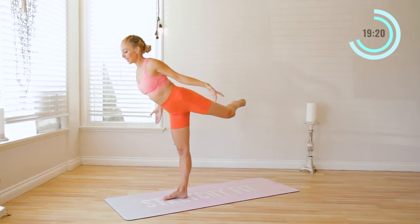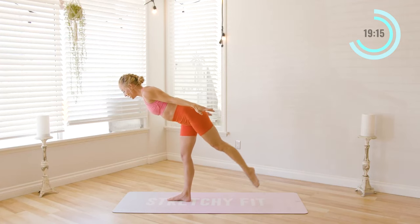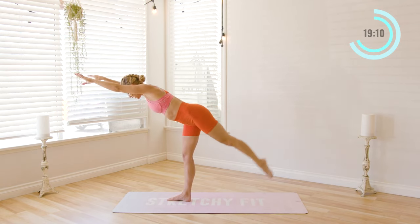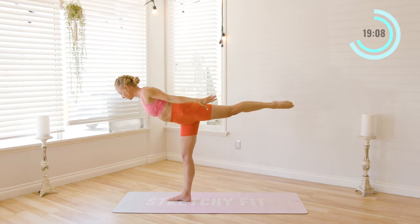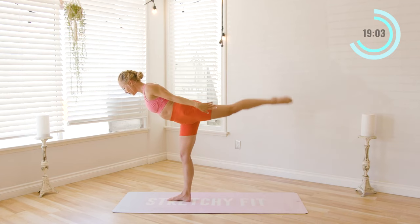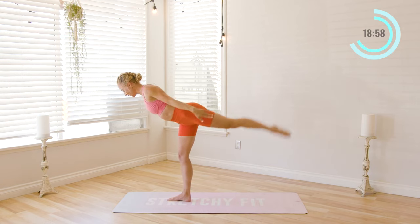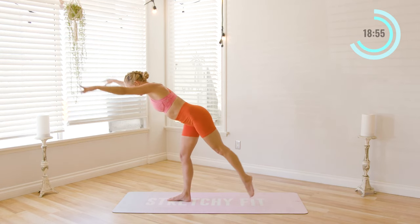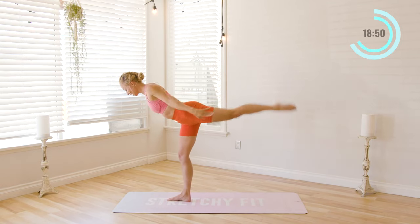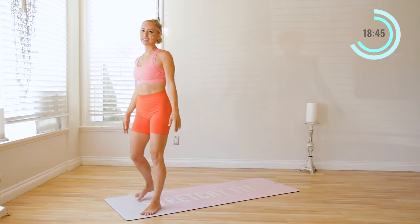Now straighten out that leg, lower the chest down. Nice. So now we're going to tap the leg down and lift. We're gonna reach the arms as we tap and reach the arms back as we lift. Here we go, 10 times, 10 and up, 9 and up, 8, whew, 7, I know, this is it, 6 and 5, you're getting stronger. 4, 3, and 2, and 1, and release.